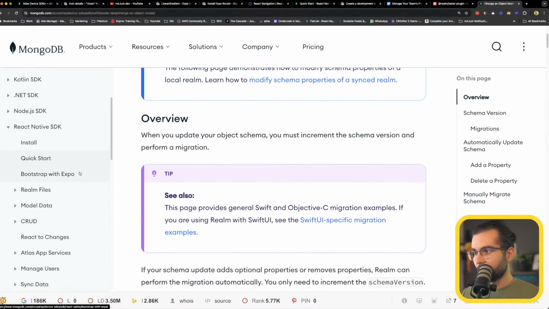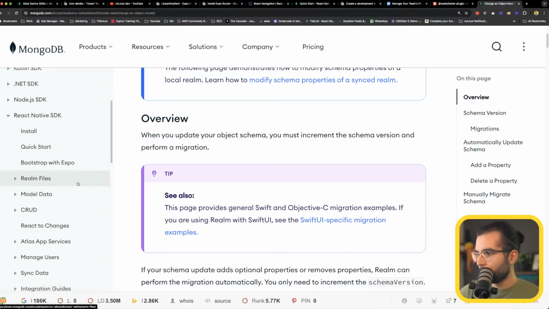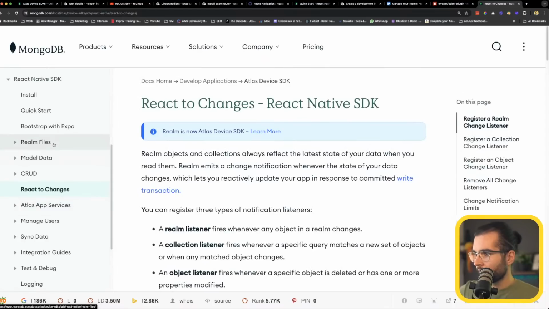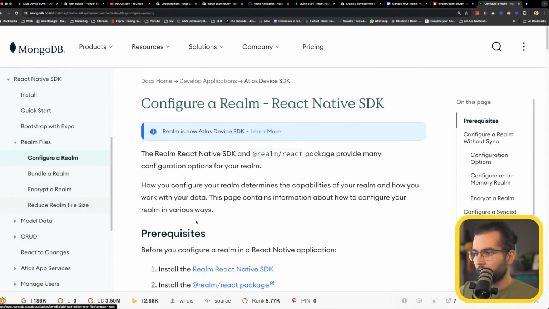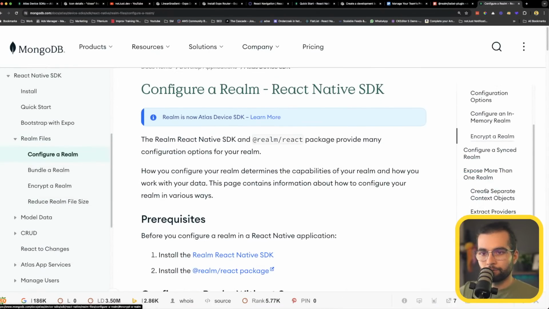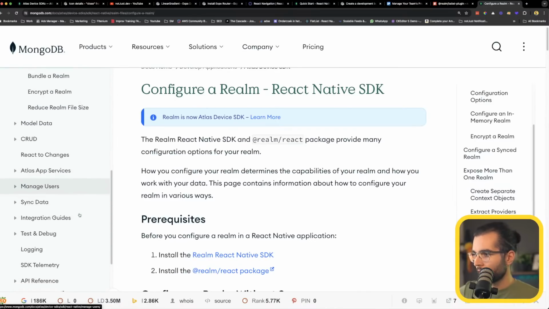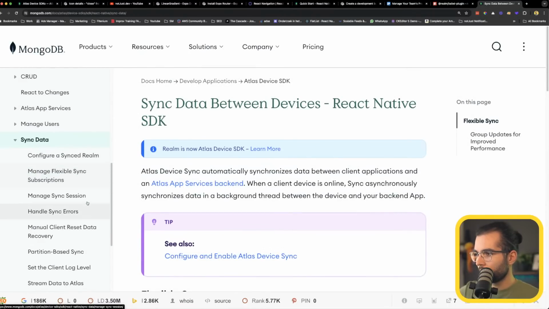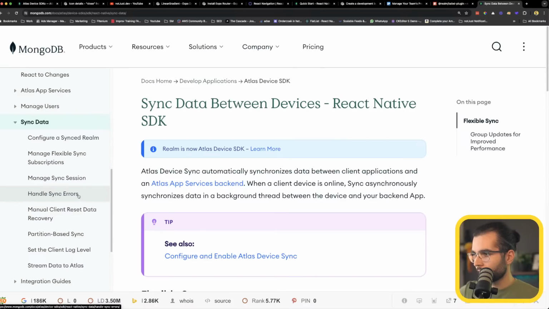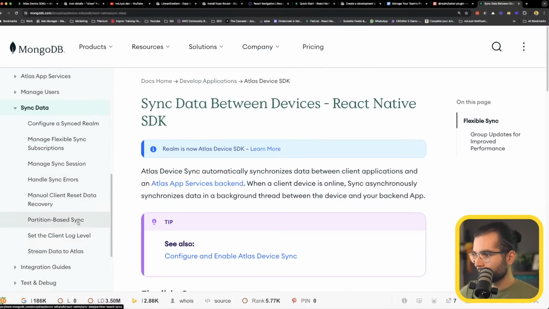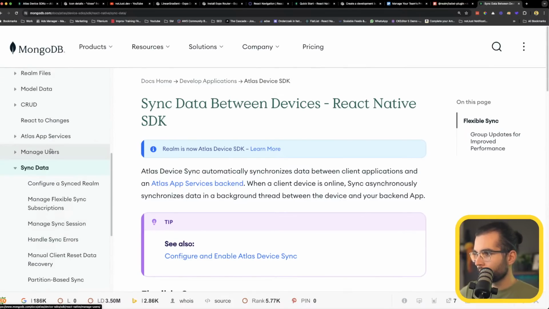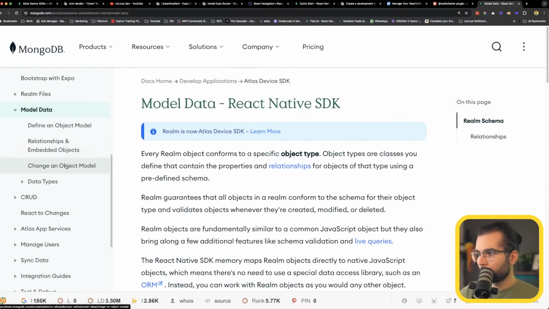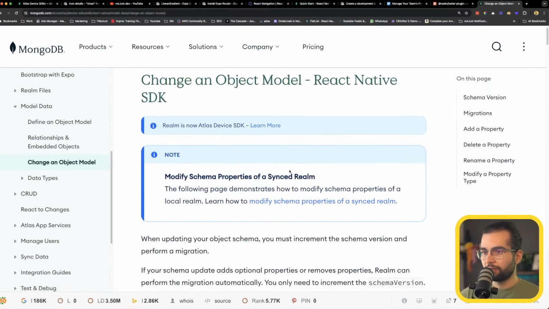Their documentation is a bit hard to follow because it has a lot of content, but yeah, let me check. React to changes? No. Realm files. Configure a realm. Change an object model, modify schema properties.